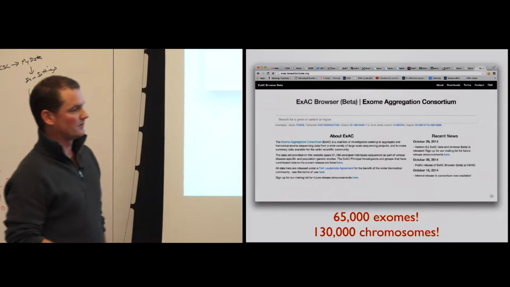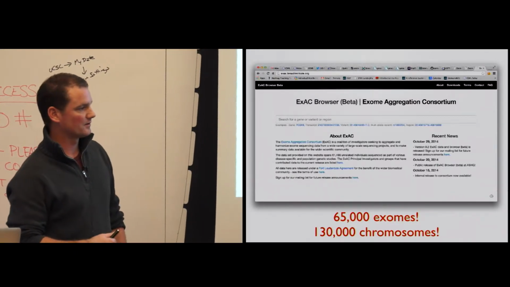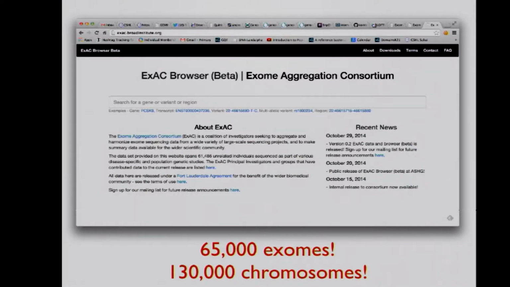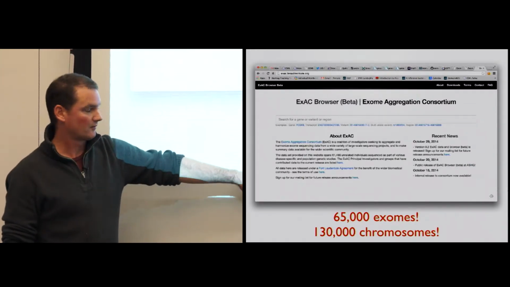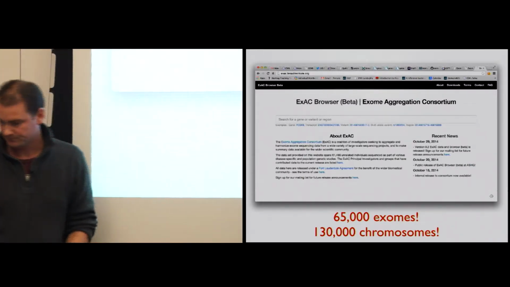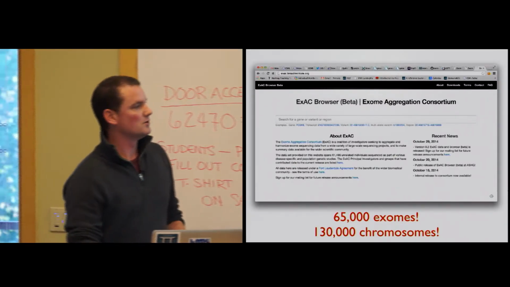This is work led by Daniel McCarthy, and I think actually in-house at the Broad Institute, they're analyzing over 100,000 exomes. But what's released to the public is a subset of 65,000 exomes. And what's really interesting to me is that the Exome Sequencing Project found that 45% of the variants that they observed were present on 1 out of 13,000 chromosomes. In this study, it's now over 60% of the variants that are a so-called singleton. It's a single heterozygote among 65,000 individuals, or a frequency of 1 over 130,000. So it's just this huge excess.